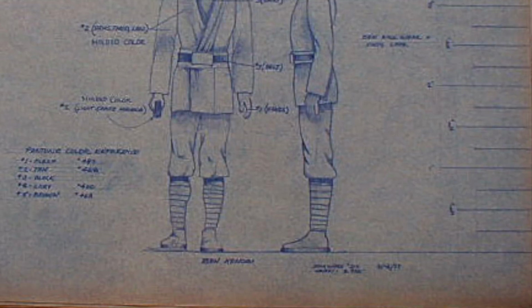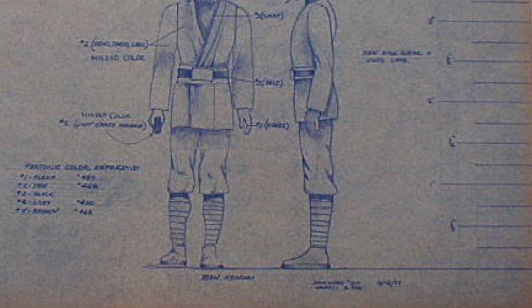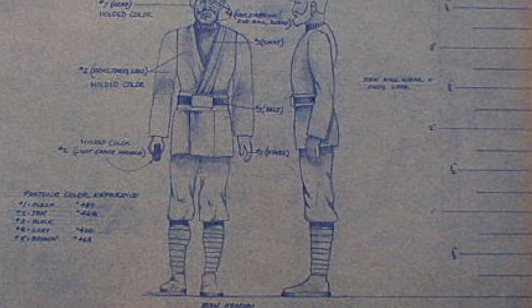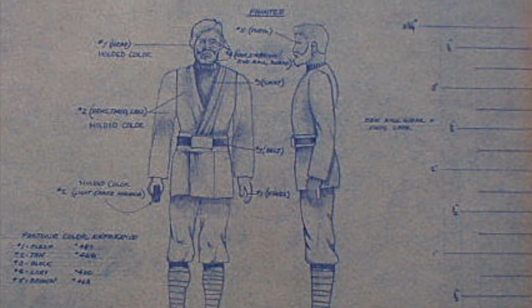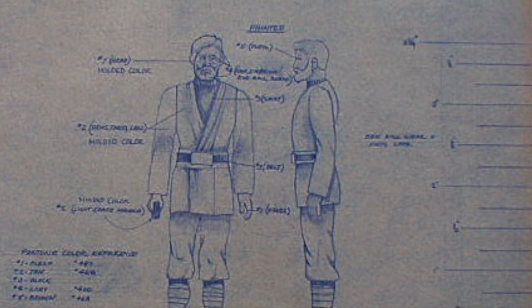Now let's look at one of the first human figures for a blueprint, Obi-Wan Kenobi, or as I like to call him, Ben Kenobi. As you can see here, the blueprint really doesn't look like an action figure. It's more detailed than an action figure would be, and looks more like just a drawing of Obi-Wan Kenobi. As you can also see, there was no design, at least in the blueprint stage, for a removable cape. The lightsaber is attached to the hand, like the release figure.